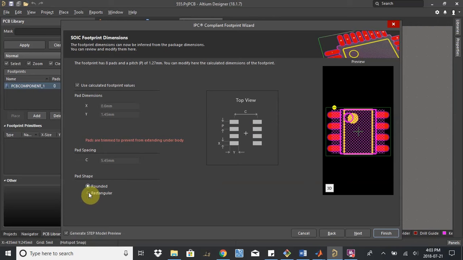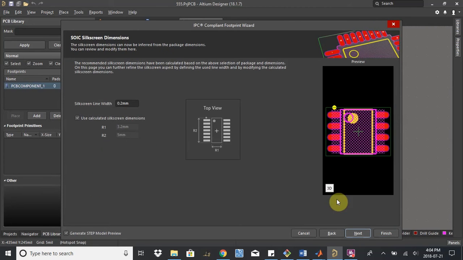It doesn't really make a difference. You can pick whatever looks nicer for you. People do like to justify things in any way they can, so they'd say that a rounder pad will have less stress concentrations because there are no sharp edges, and you'll get a nicer solder joint. So I usually just stick with rounded, but it really doesn't make a difference, whatever you prefer.